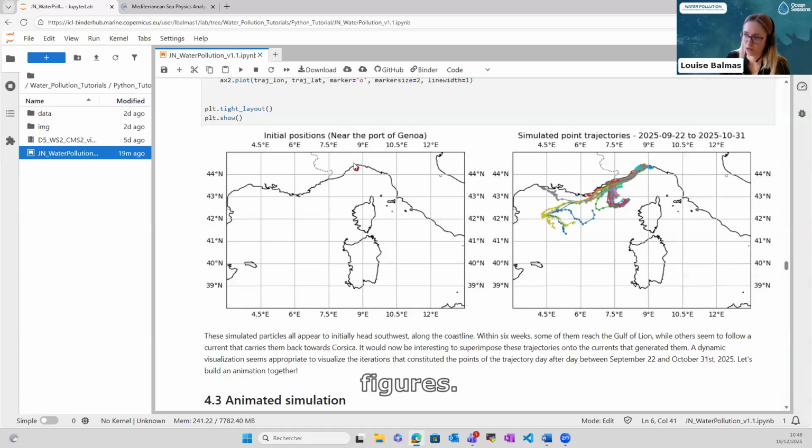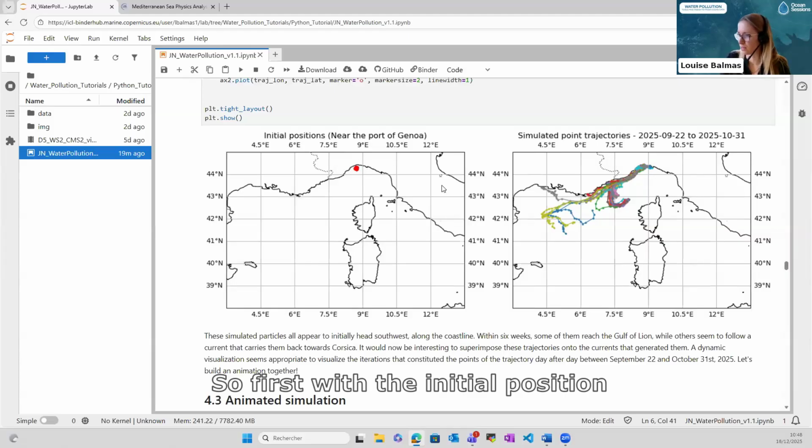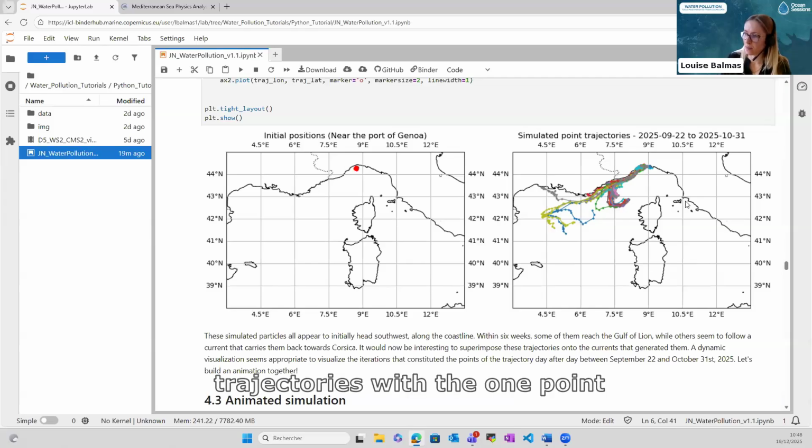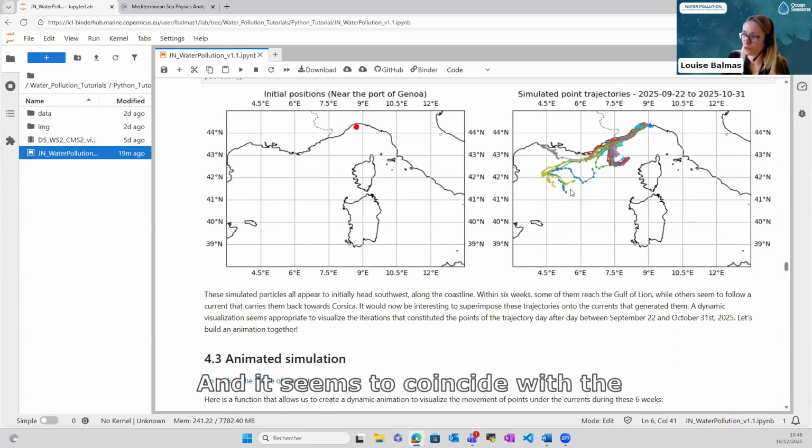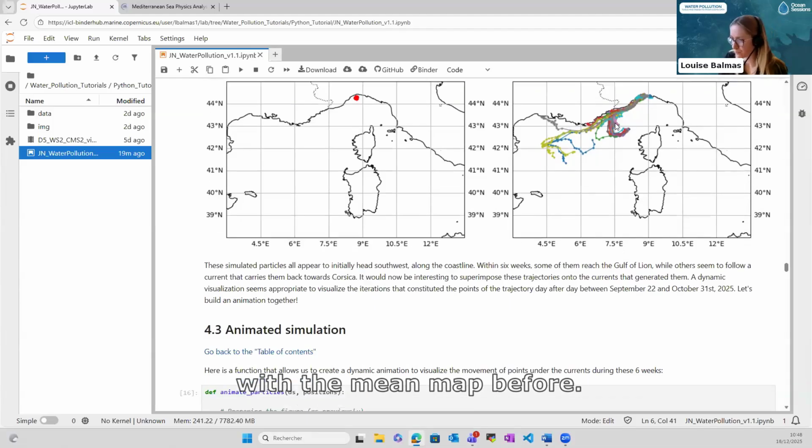First with the initial position, as previously seen, and the simulated point trajectories, with one point for one day according to the currents over the selected period. And it seems to coincide with the strong current that we visualized with the mean map before.